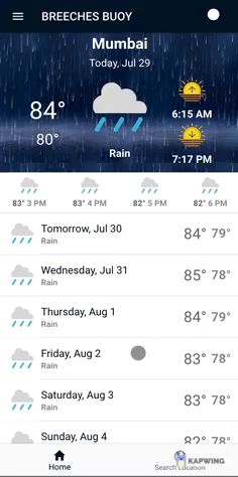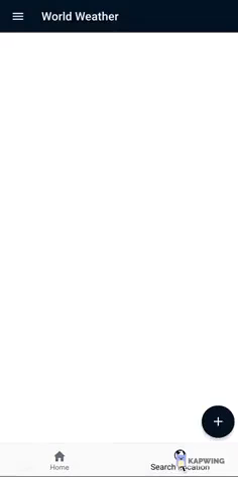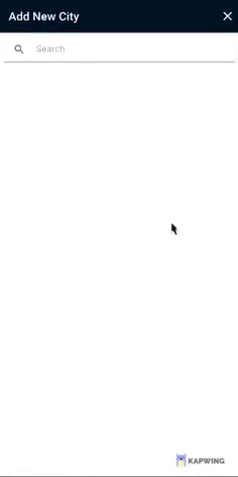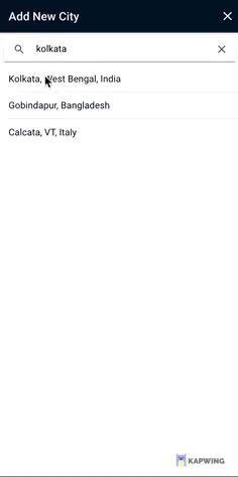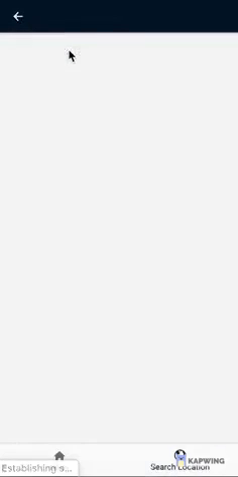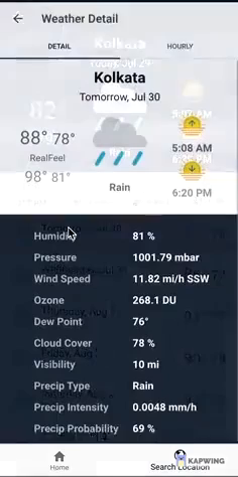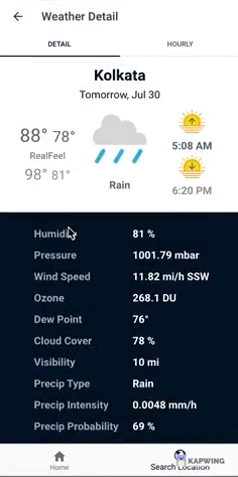By the way, one more feature which has to be explained is searching a location. A user is traveling from one location to another, and he wants to check the weather of that particular city or region. So they can type it in and check the same details of that particular region. For example, Kolkata, with exactly the same interface as the home city.